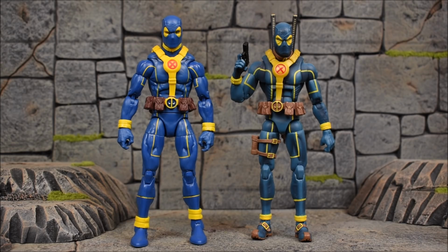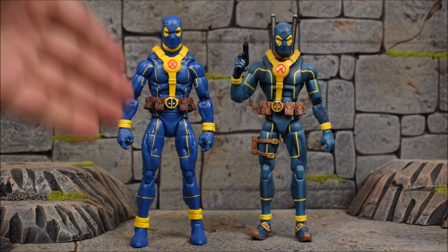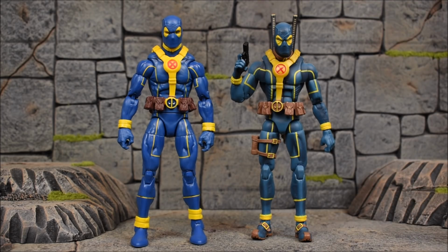I think there's still going to be people that prefer this Deadpool over the new one. Maybe because of the colors, the shading that this figure has and this one does not. Maybe that just needed some shading. But then there's also the side that does like the newer one better. I do like the shoes on this one. I like the strap, the buckle there, a little bit more detail. We do get the little thigh strap for the holster for the gun.